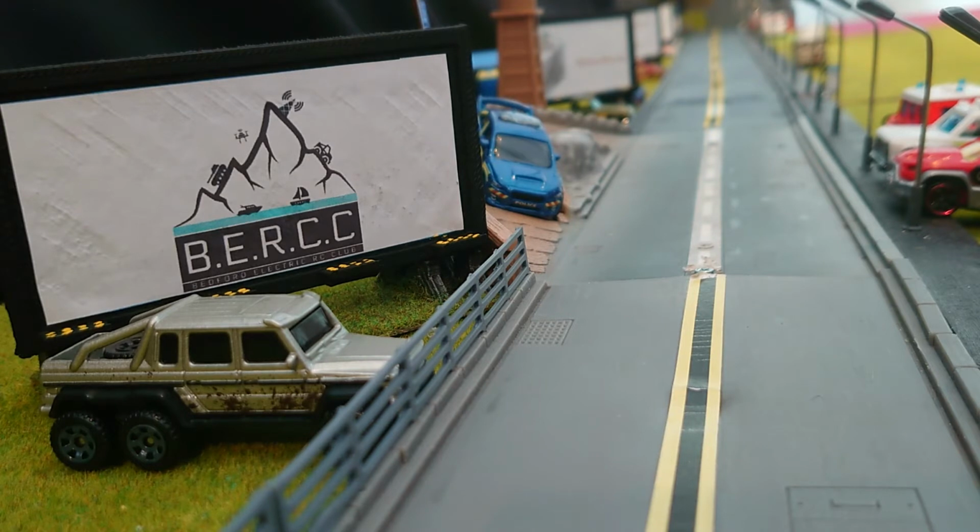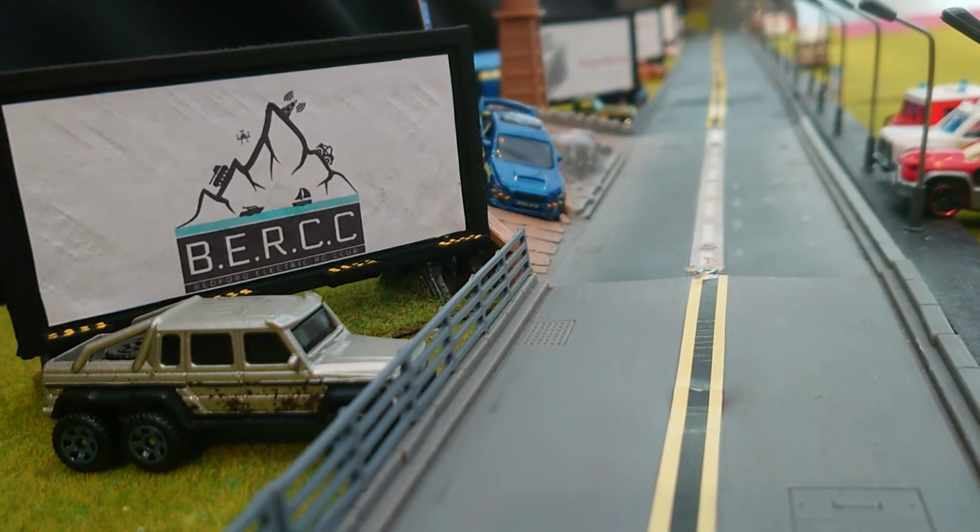Next up, we've got car B, which is Tika J in the Chevy Caprice on the left-hand lane versus the right-hand lane with Hikari Rin in that slick Skyline 2000. Now, last time out, that Skyline 2000 was going like hot snot. The Chevy Caprice was going like hot snot. So let's see what happens. So the blue car on the left is the Chevy Caprice. The red car on the right is the Nissan Skyline.